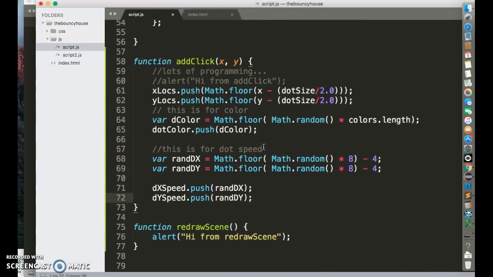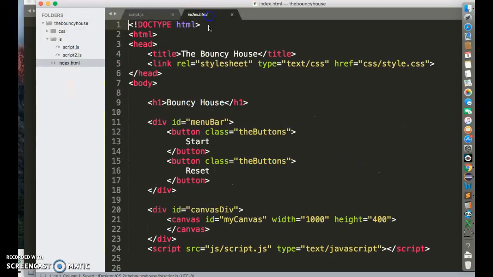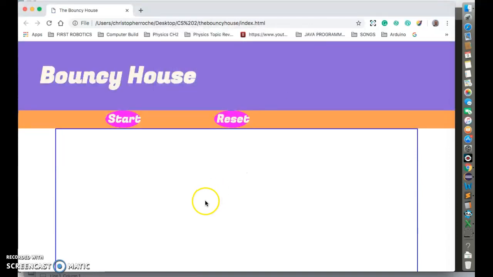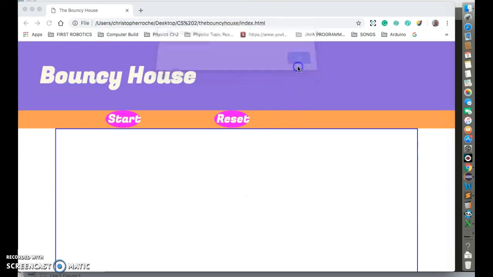And we just need to redraw the screen. I'm going to stop this video because I have to start again, but we'll do a save all here. Test it out, and if it works, it'll go back to the redraw screen. So you go like this. See, mine's working and doesn't give me errors, and it gets to this redraw screen. So that's good. Get that done, and then there'll be one more video to do the draw scene.